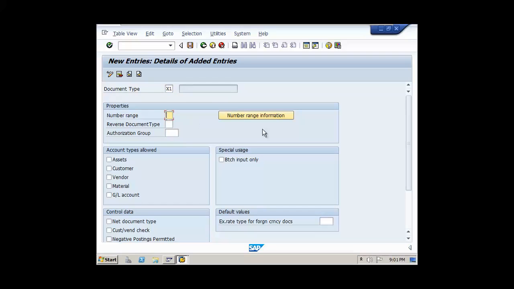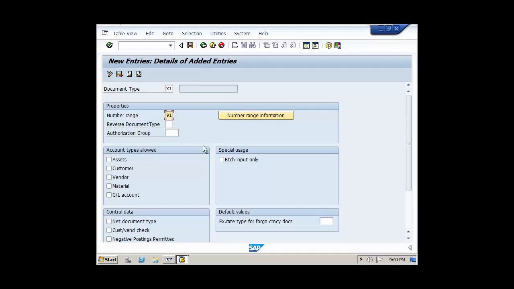I will assign it a number range 91. You remember we had already created X1 and X2 with 91 and 92 when we were doing our number ranges in the first video lecture. This is how we use it. We did this during enterprise structure and GL account configuration. This is how we use it. So this is why we had created X1 and X2.